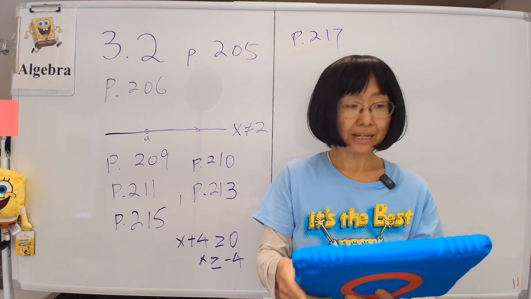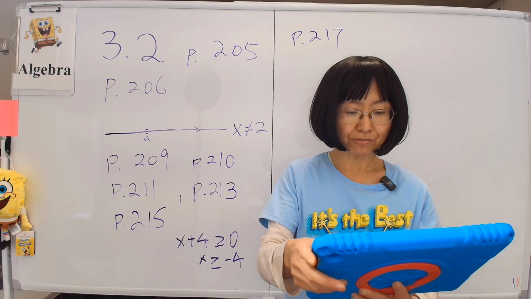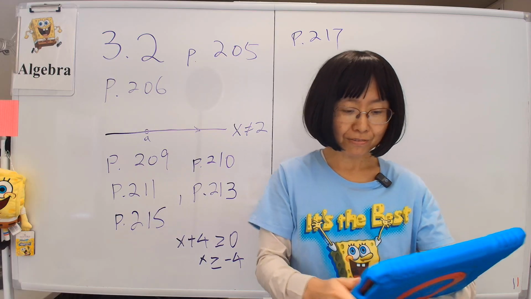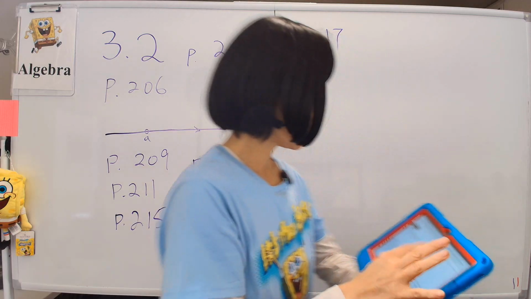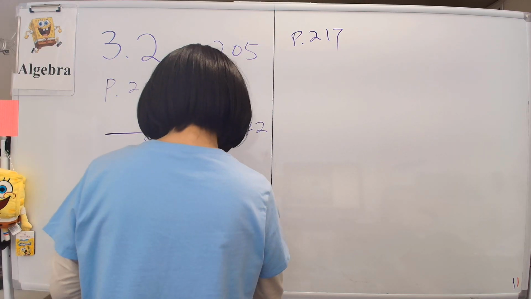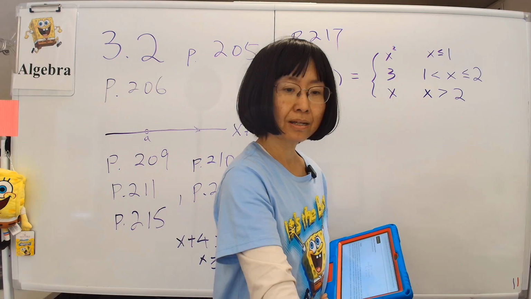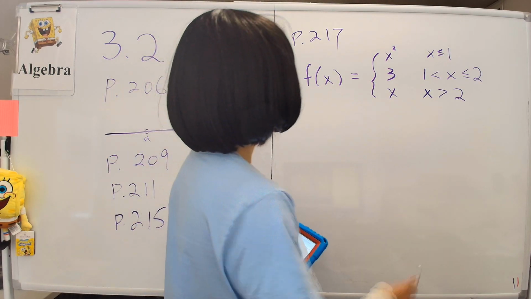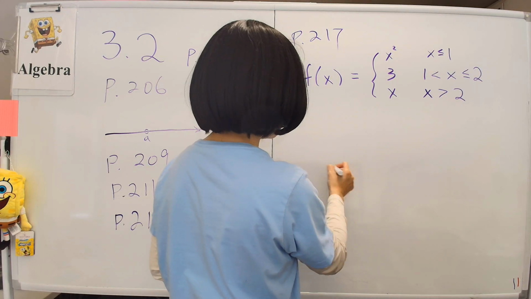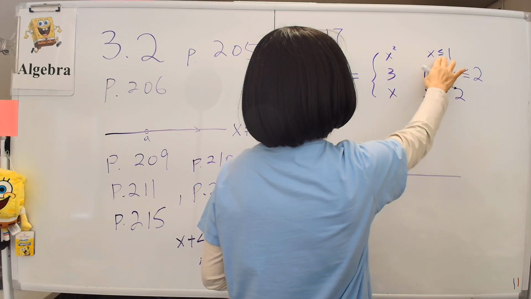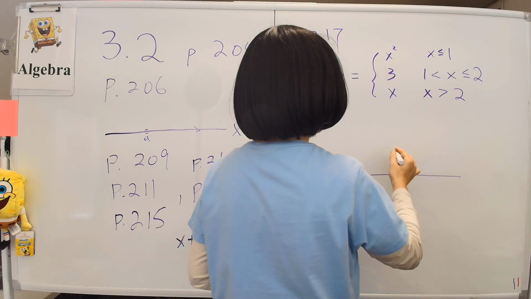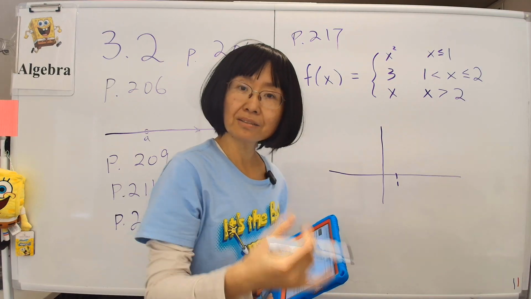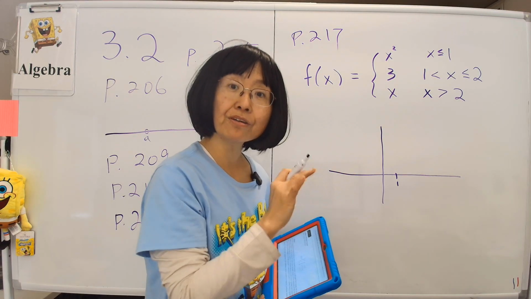Now, next, let's look at example 13 on the following page, where we have how to graph a piecewise function. You graph it by drawing each chunk up to that point. So let's graph this example 13. I have a piecewise function here, and we're just going to graph it for each part. So here's our function. I'll draw it right here. Now we have x less than or equal to 1, during which it is x squared. So let's draw that one. It's important to draw this by hand instead of using calculators because you need to get a feel for how to graph things.